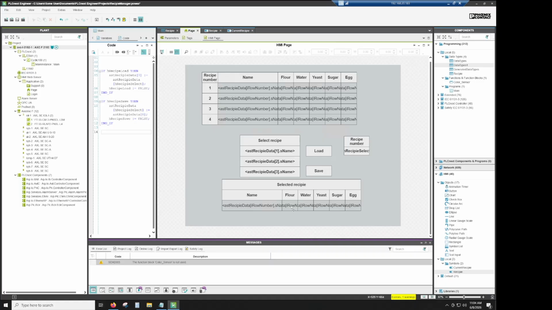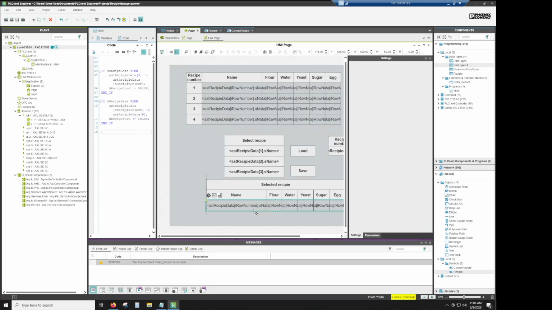And then all I did was take the same thing, but remove the recipe number from the left-hand side. And it gets the same parameters. What row number? Again, we're going to use 0 because what we've done is we've used the 0 position in the structure as our current selected recipe, and then we just attach that large array of structures to that.